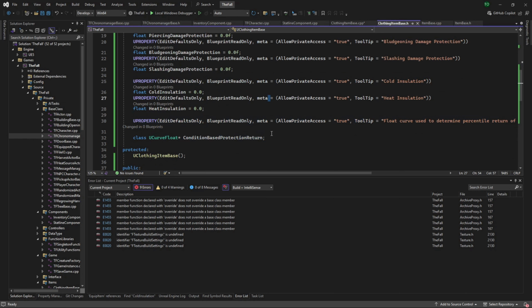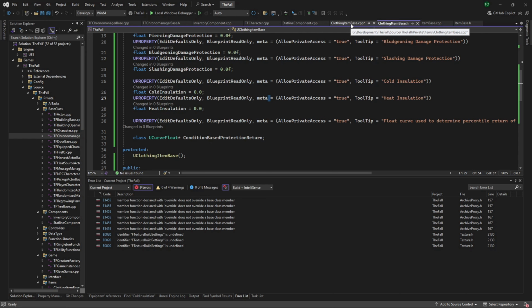For now, I'm just going to leave this as a singular float curve used for all of it. That may be something we expand on in the future. Like I want to create that ceramic plate bulletproof vest that will take the first time it's got piercing or bludgeoning, like basically it's taking a gunshot, its protection in a couple of other areas are completely removed. Like it's not going to take a second bullet, but it's still going to offer you some heat insulation.